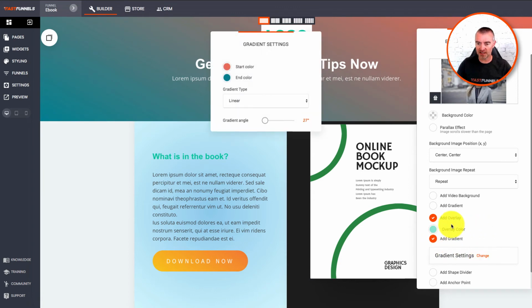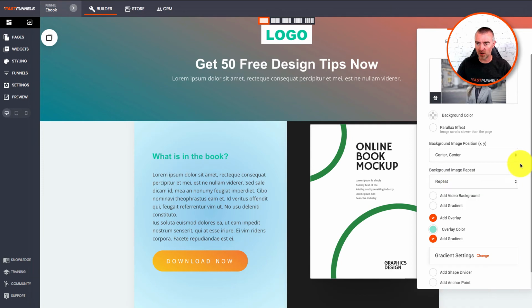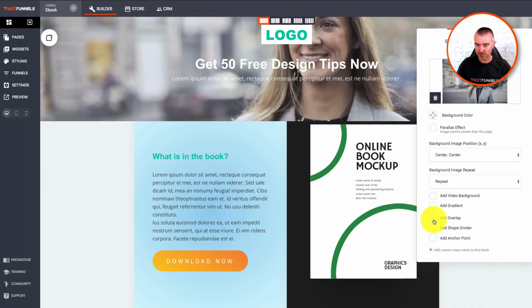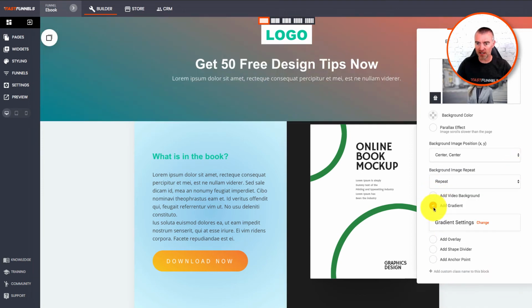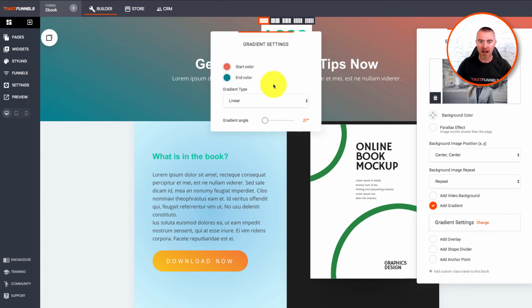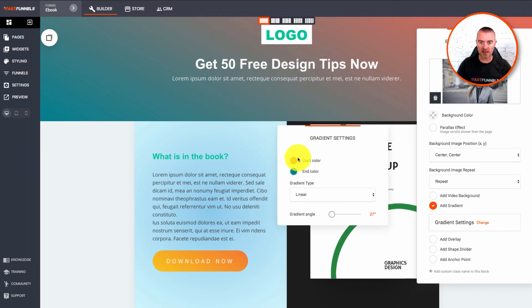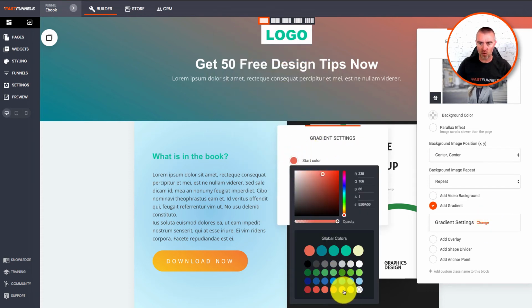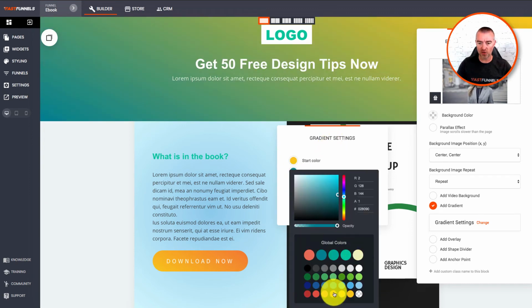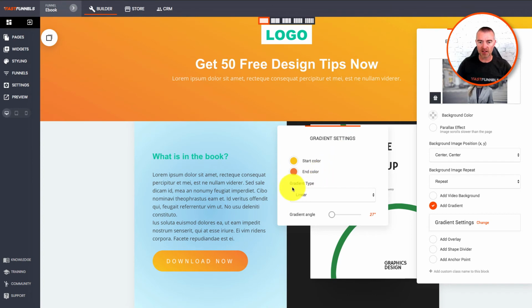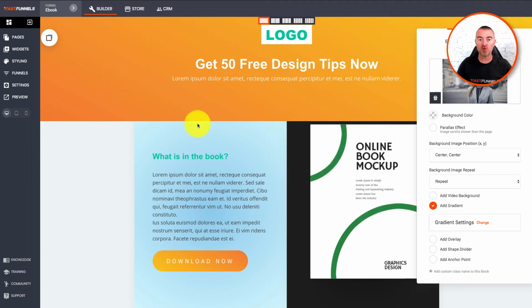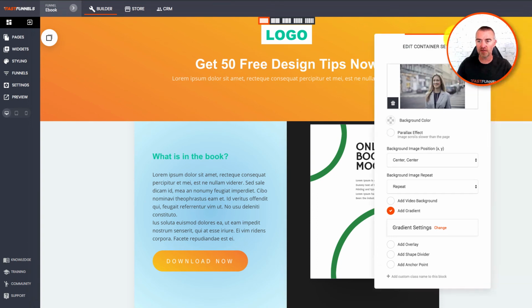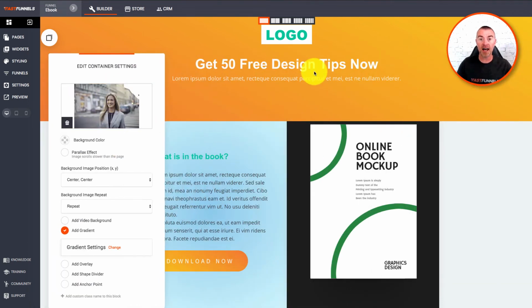Again, changing the settings there. Let me just get rid of the overlay itself, and then let's add the gradient over the top instead. And now we can choose the colors here, and let's just go for that yellow again, and then the secondary color of, say, orange. And now that's blocked out this background image. So if you did want it like this, just a straightforward gradient looking like that, job done, looks really nice actually.